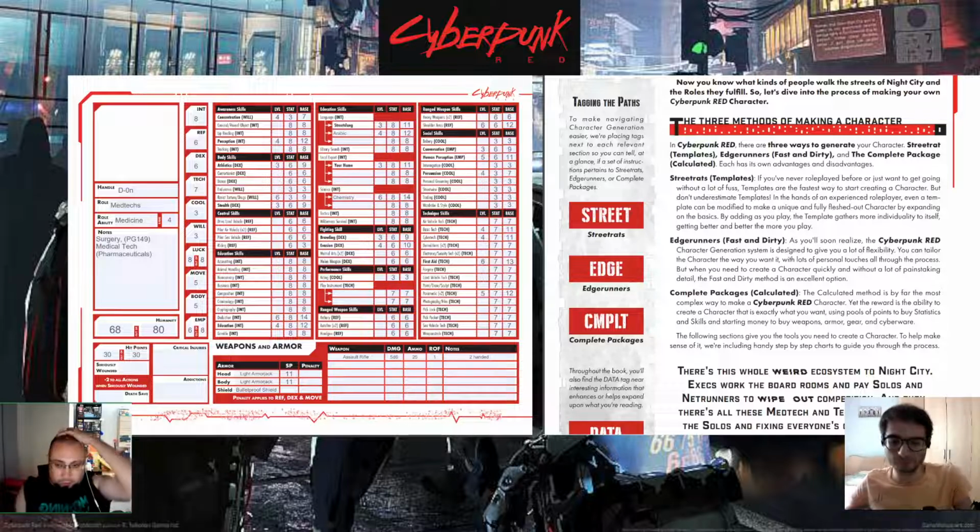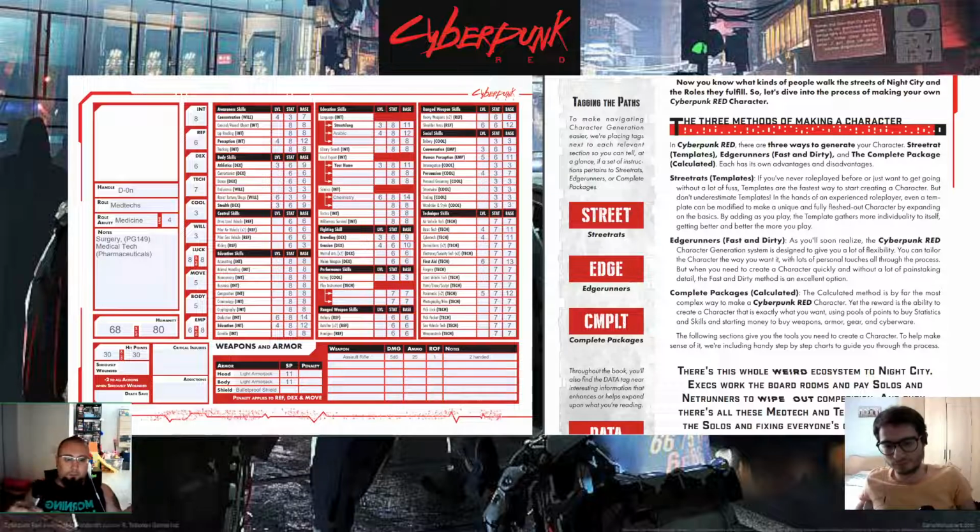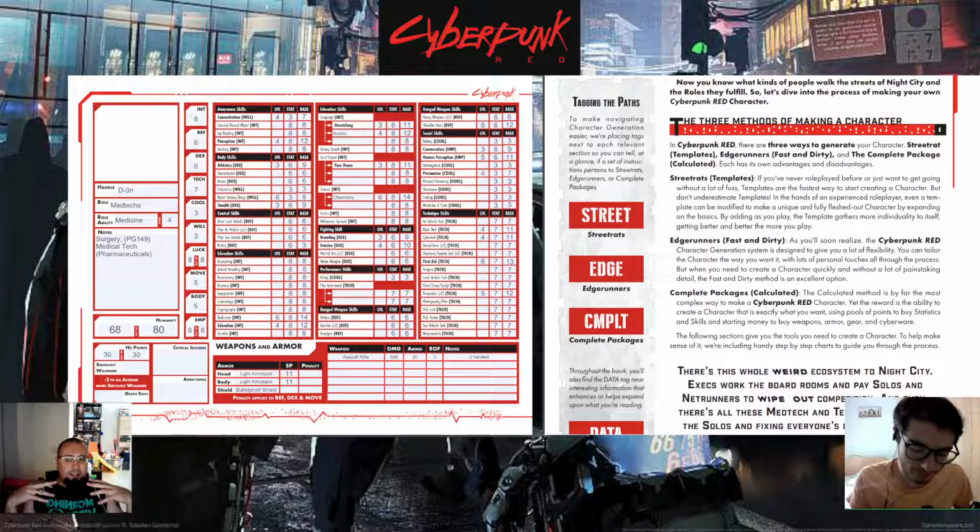Just for the sake of the argument here, though, if you had a mixed table of how people created their character... sometimes like in D&D, everyone has to agree whether you're going to go with point buy, standard array, or rolling the dice, so everyone has that kind of fair system. Is this something that needs to be discussed for Cyberpunk as well? Does everyone need to do a Street Rat, or otherwise a player going through complete packages, for example, has an advantage?